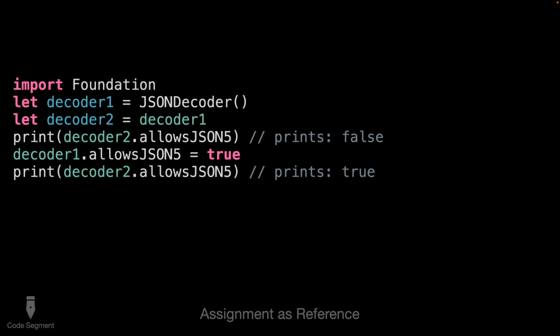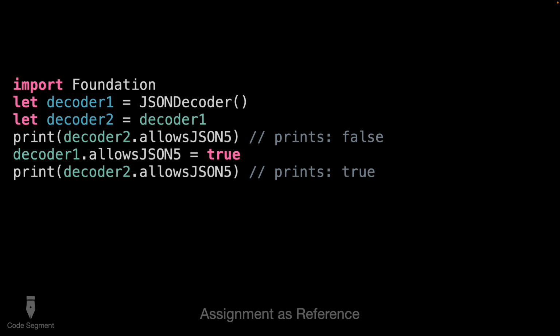But the key thing to know here is that if we create a constant decoder1 that has an instance of the JSONDecoder reference type, which is one that you get from the Foundation library that Apple provides. I guess I never talked about how you get libraries. You use import and then the name of the library. That's pretty standard in a lot of languages. The exact syntax is different, of course, but in Swift, you just call import in front of the library name, and then you have access to all of the functions and types and everything that were defined in that.